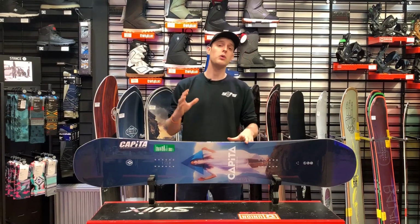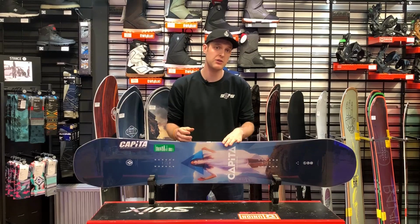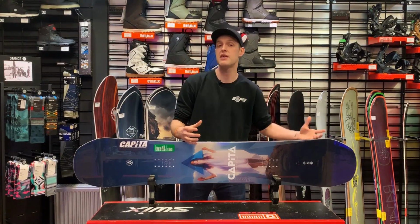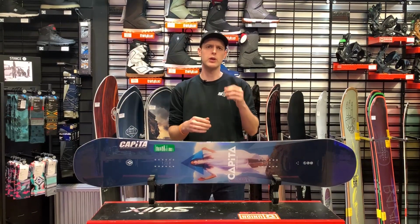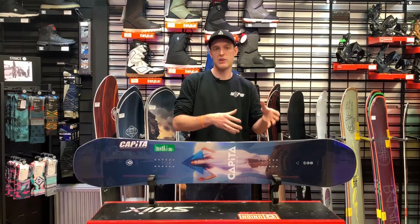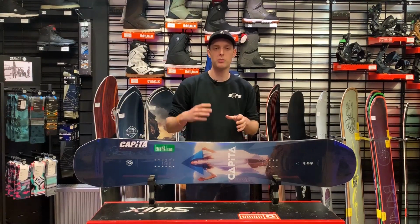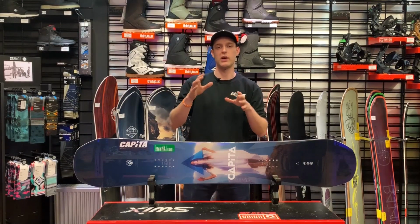The first one would be women's snowboards. Women's snowboards are generally made smaller with a softer flex pattern, because women aren't generally as heavy, and they also have a narrower waist width which usually accommodates up to a UK size 7 boot. It's not too much to worry about, but if you are generally of less weight or a woman or have smaller feet, it's often worth considering a women's board. But again, look at the size chart and see where you sit and whether that would be right for you.